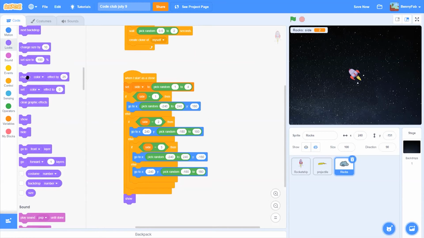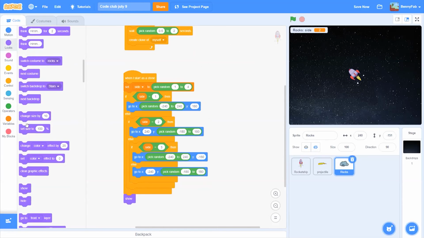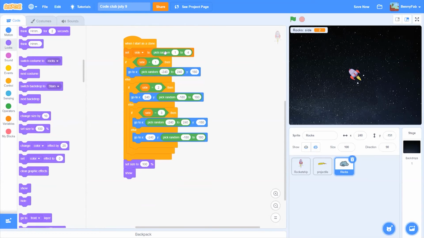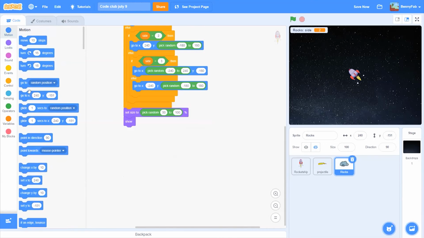Perfect. So now let's do a little random in the size. Let's set the size to anywhere between, let's say, 50 and 100. That's the biggest I want the rock to be. Let's make them point toward the player.